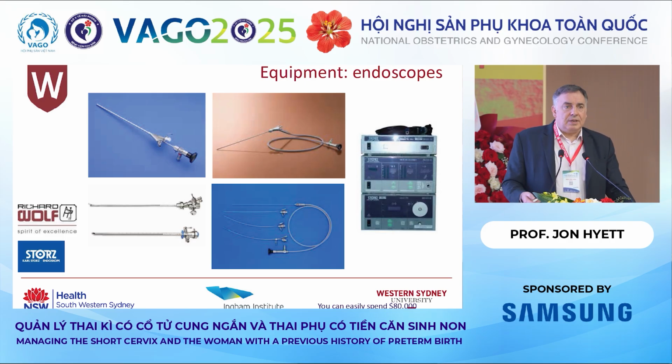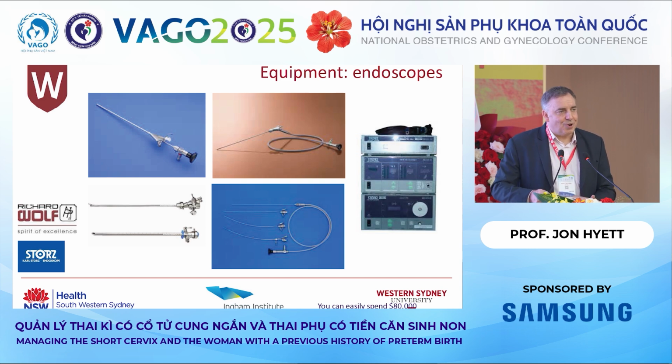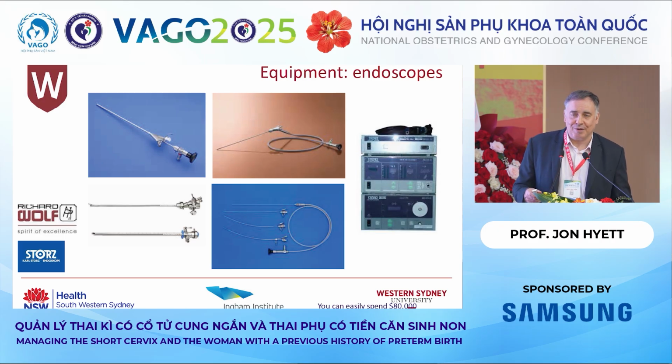So the problem with laser is it needs a lot of expensive equipment, and some of this equipment is also quite fragile. It's made primarily for other processes such as pediatric cystoscopy, and when you start to bend to try and get round the anterior placenta, suddenly you break the scope and the lenses in the scope. So it's a rather hazardous process in terms of expense, because I seem to get through a lot of scopes.